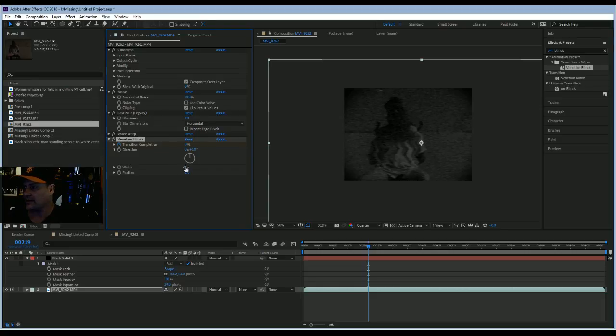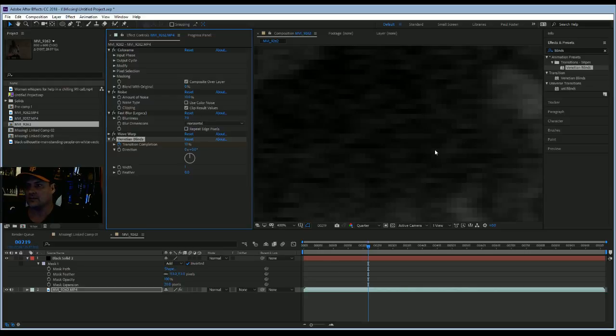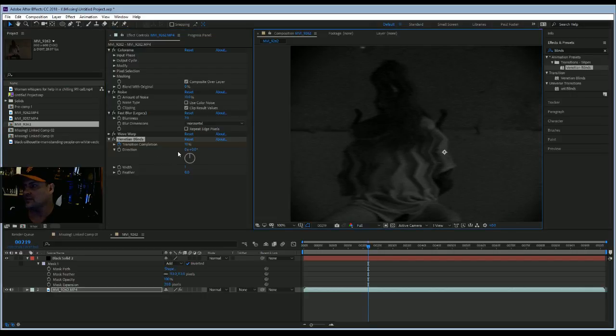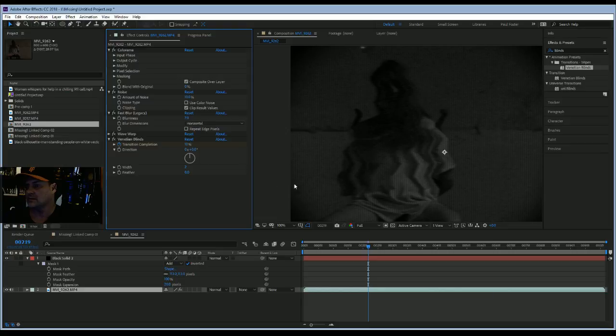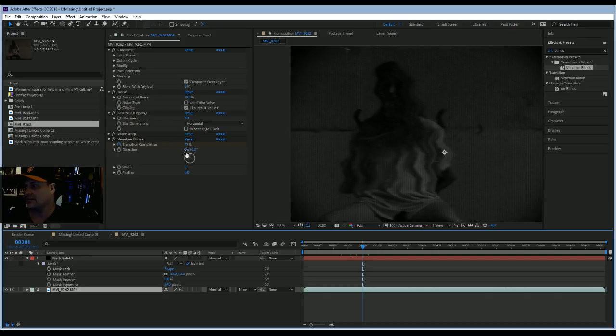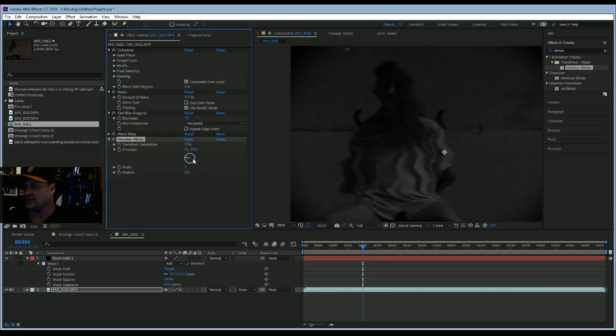All right, and let's see. Let's go to about 10%. Scroll in, switch this over to full so we can see it in more detail. And then let's go to about 2. Let's see what it does. All right, you can see the lines it's creating right there. I think we need to be at 90 degrees. So 90 degrees, well, there's negative, but you can see the streaking in the lines.